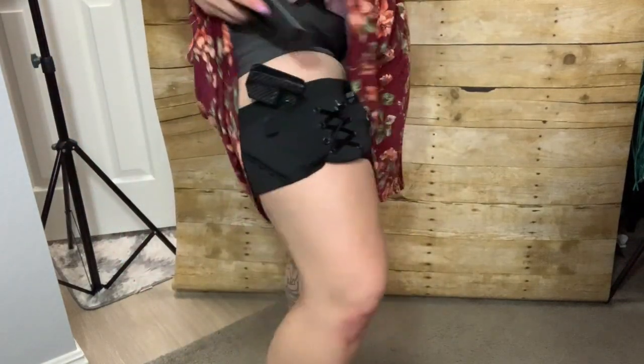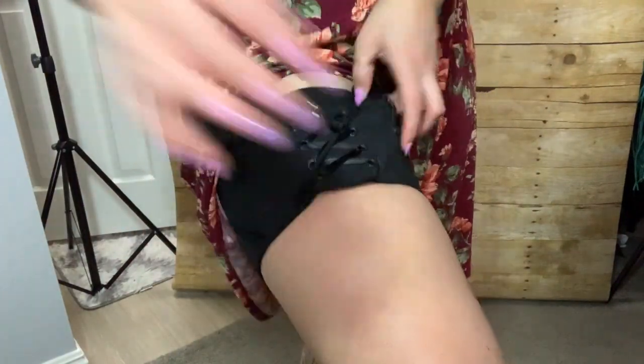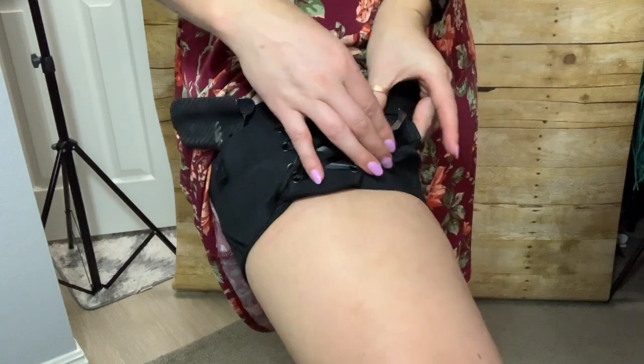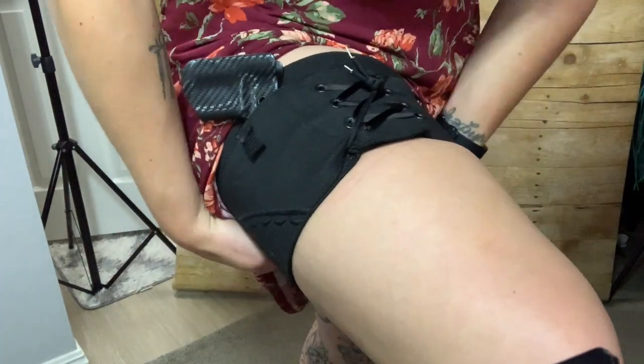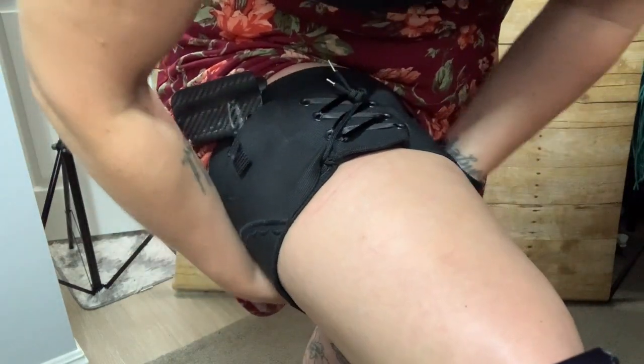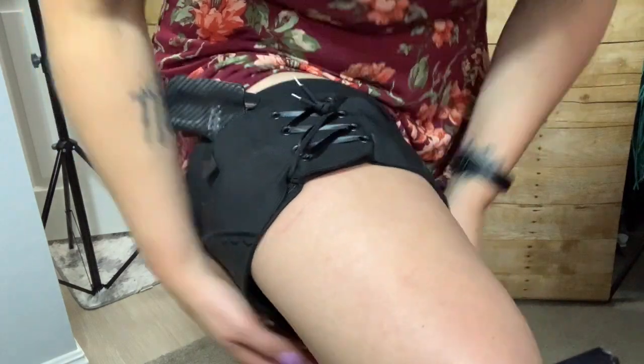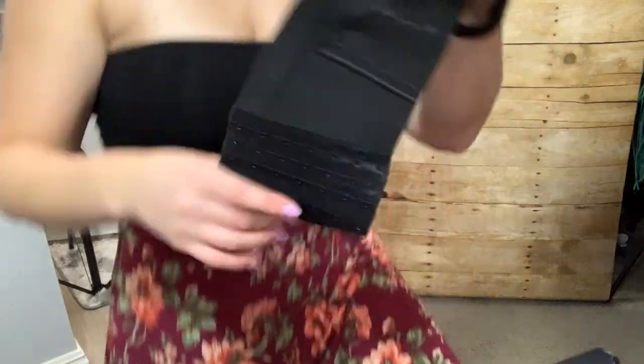So it's an option. If you need it, you can do it. It does get sweaty because it is still your thighs, so keep that in mind. The day I wore it was not particularly hot, but in the short instances I had where I was walking, I had no issues with it moving around. So there's that.